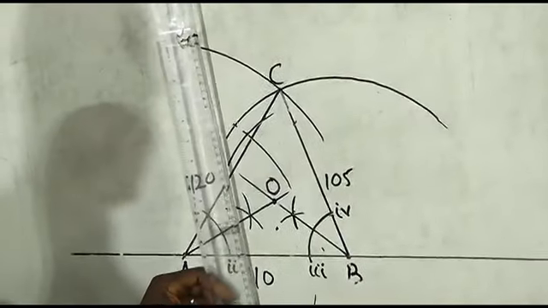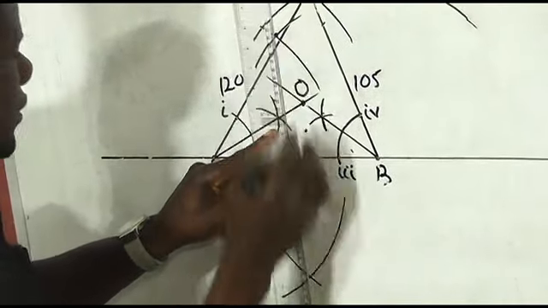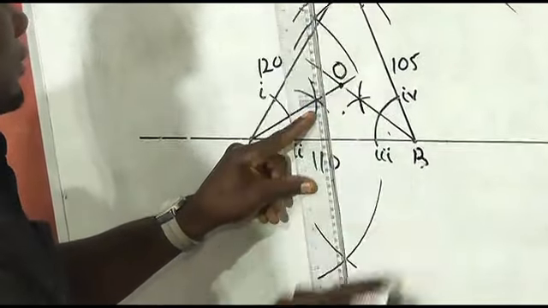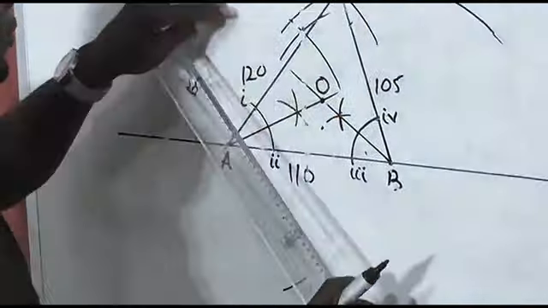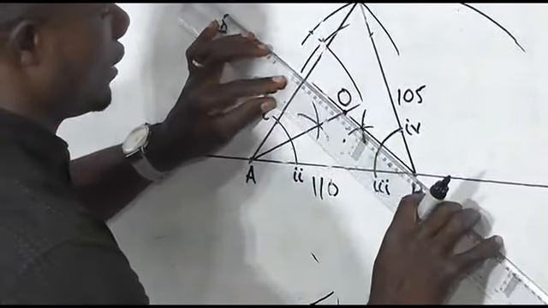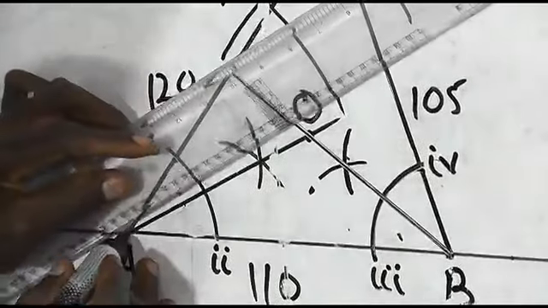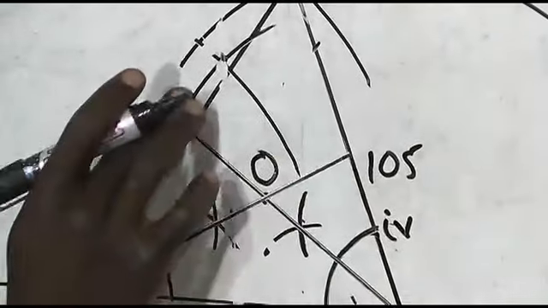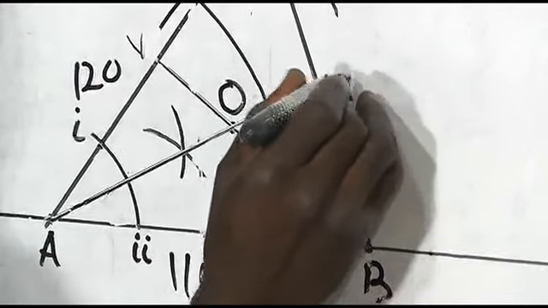So you join the intersection of the two arcs with your ruler. And see, I'm going to do this. This is one, this is the other one. So I'll join this. Extend this line passing through this intersection of these two arcs to the other side, okay? So let's extend this line to meet the other line AC. So that you can also extend this one too to meet the other side, okay? So let's call this V and this other side VI, okay?